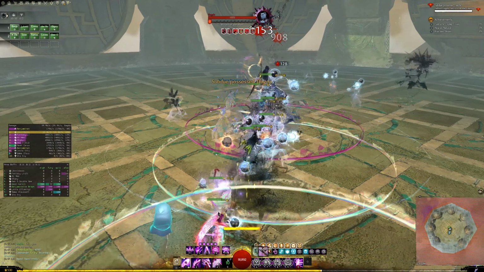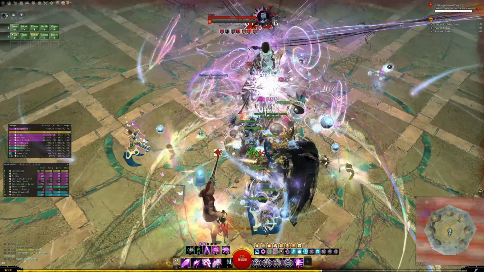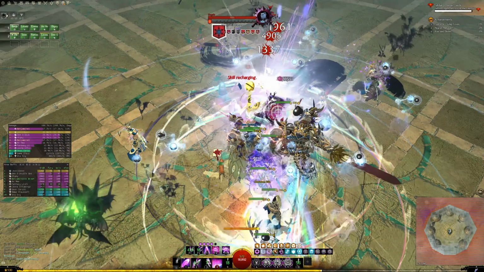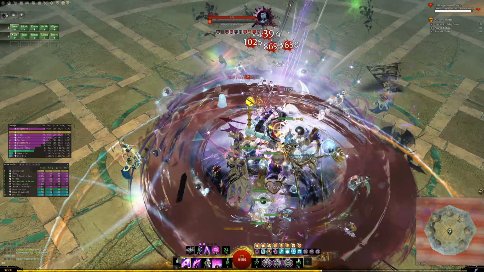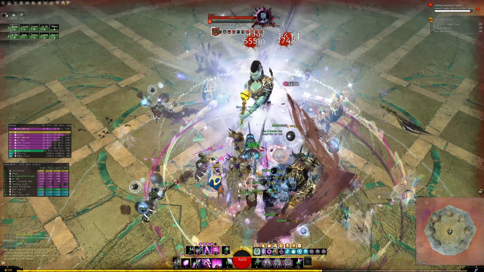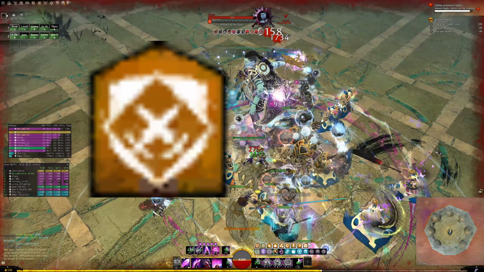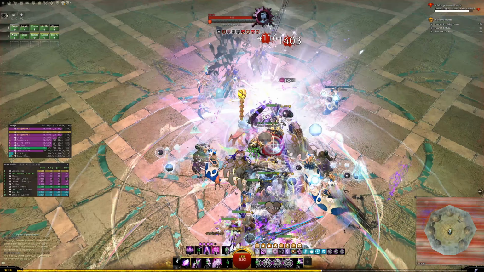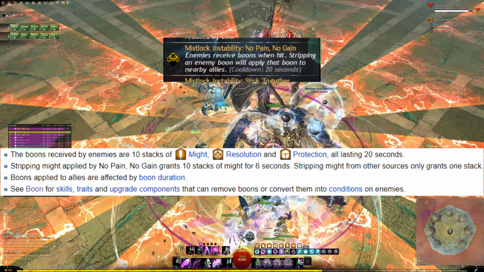Now for condition damage. Condi damage or cDPS builds are an alternate DPS build. The primary upside is that there is no reduction on Condi damage from armor rating or from protection. Instead, its primary reduction is from the resolution buff. However, this buff is less common, but it also does get applied from the no pain, no gain instability as well.